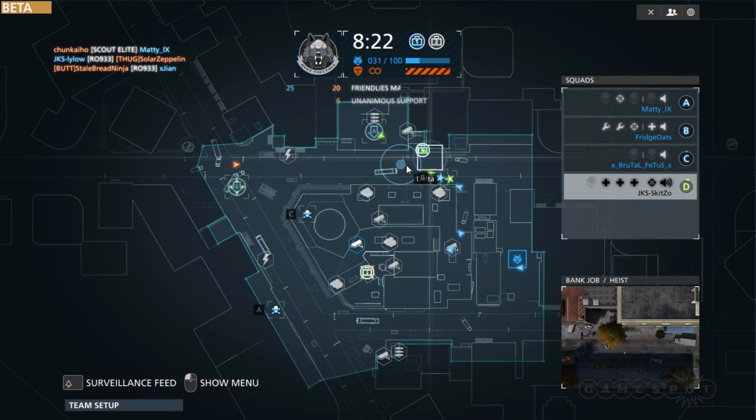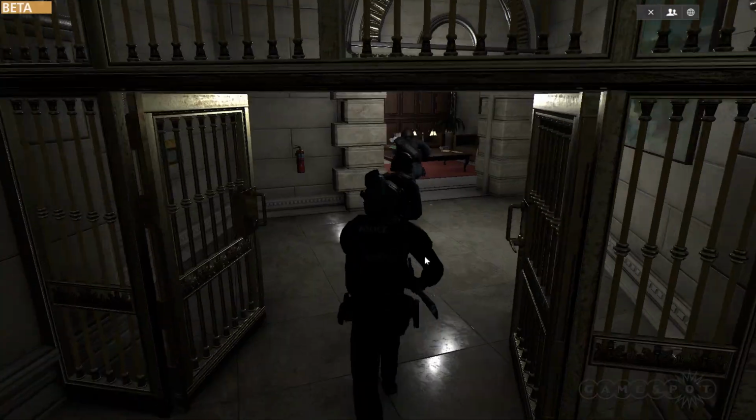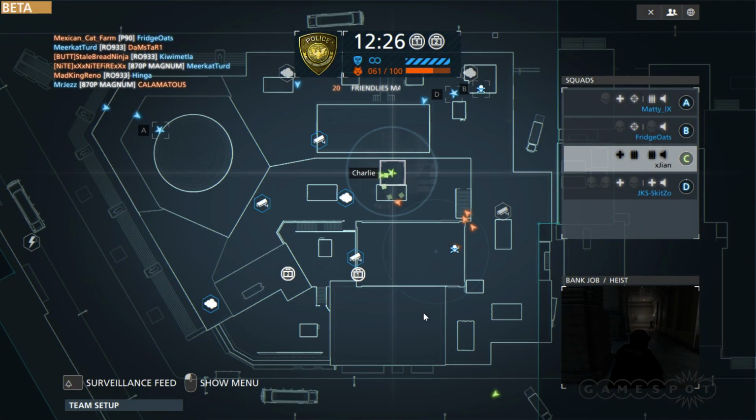You can view the action from a map perspective, a top-down perspective, or by looking over the shoulder of any squad leader. Plus, you've got some cool abilities. Let's take a look at each one and explain how best to use them.